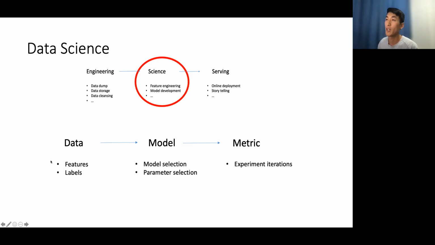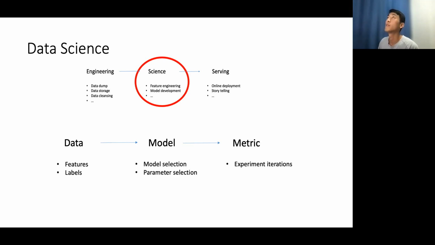But oftentimes you're provided with a fixed data set, right? So some people have done this heavy part for you. They have put everything into maybe an Excel file, CSV, or database for you, and they also give you the metrics. Hey, I want to improve the accuracy, I want to improve the RMSE, whatever, right? So you basically just need to focus on the middle part, which is the modeling. That will make our life much easier for sure.